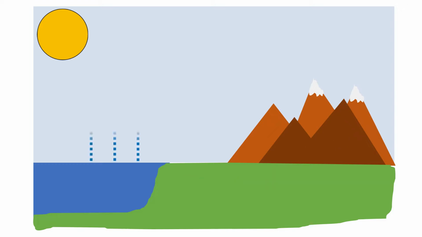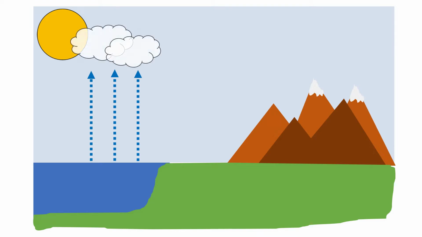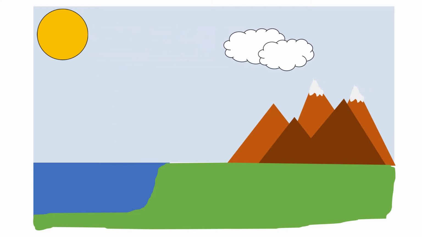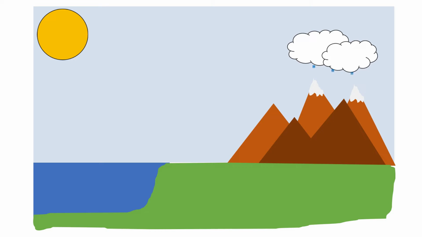Water vapour evaporates from the sea. It condenses into clouds. The clouds are blown across towards the mountains. The water falls out of the clouds, it groups together, becomes heavier and falls down as rain, snow or hail, precipitation. And then transportation. The water wiggles its way through rivers and flows back into the sea.